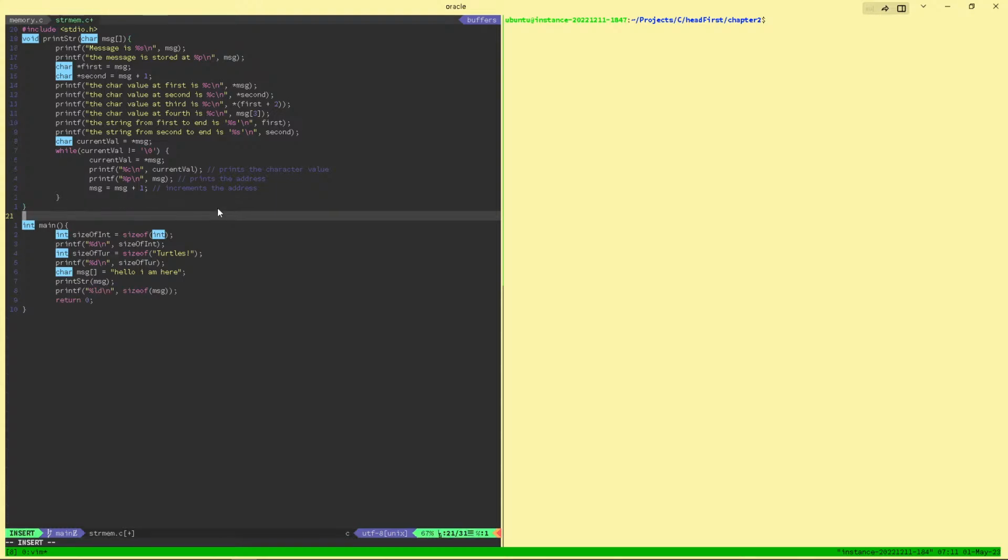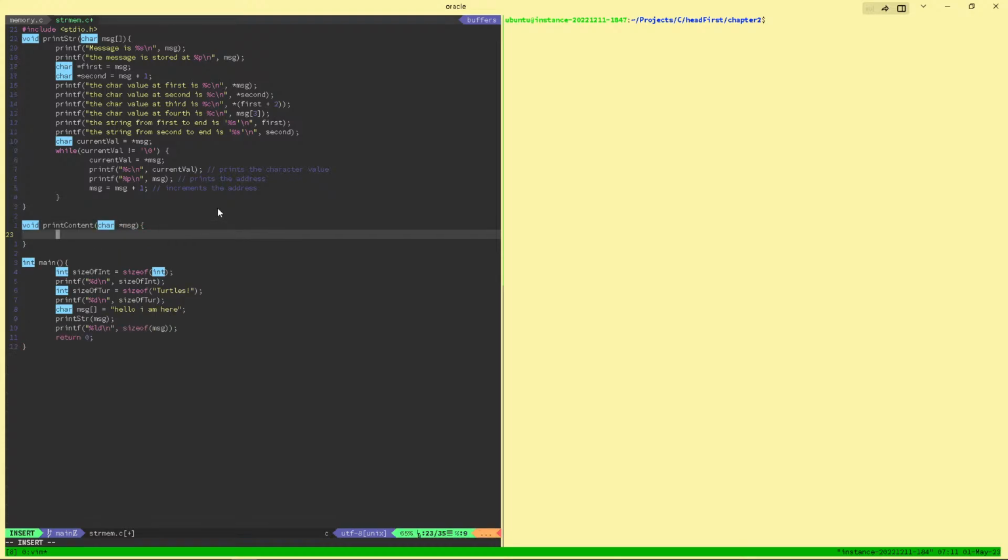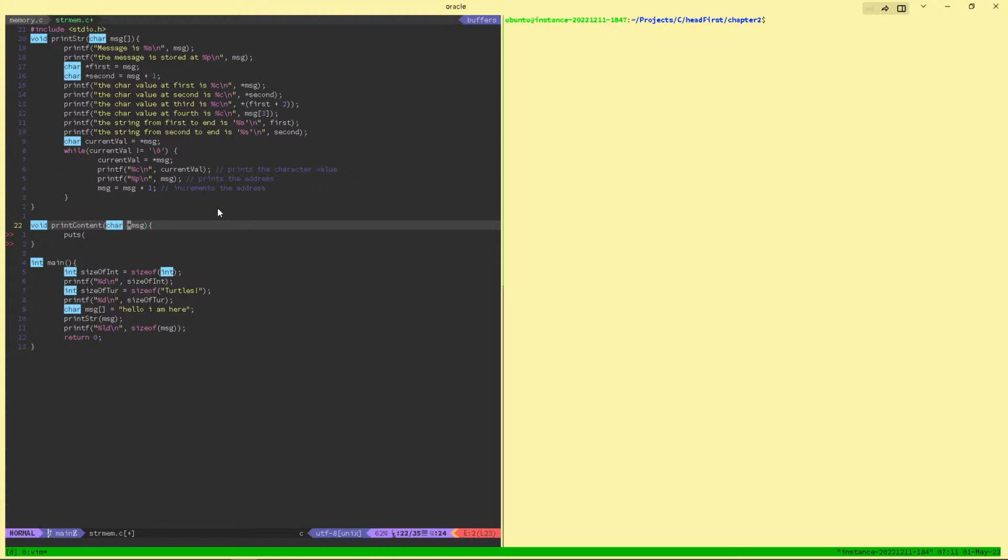So print content, and rather than using the message directly, we are pointing MSG. Again, what we are doing is puts, and we can use some sort of offset here, whatever offset they want us to print.